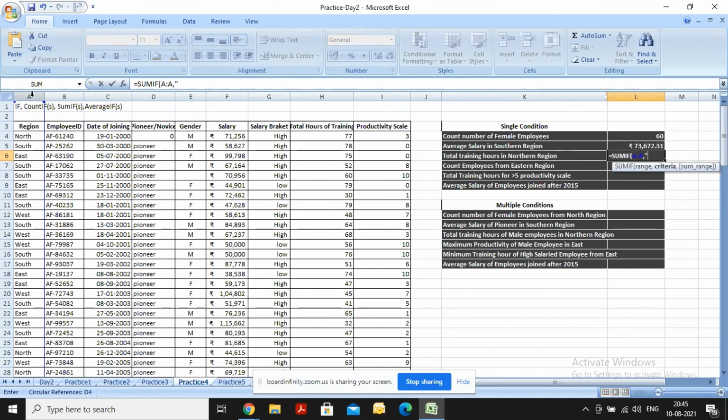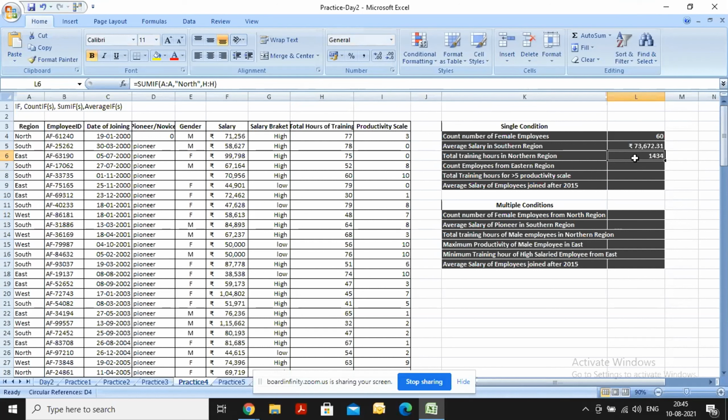Your criteria is north, comma, and your sum range is nothing but your total training hours, H column, total hours of training. Enter. So it is 1434.